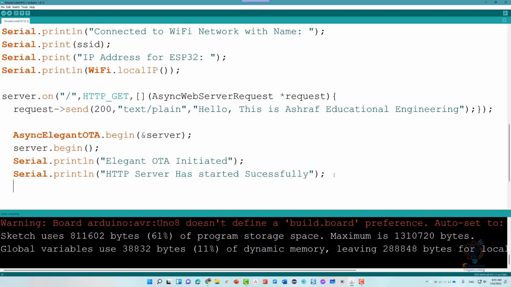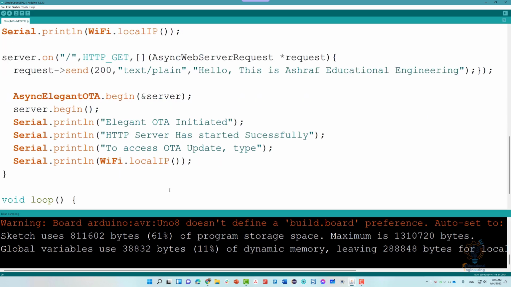Now we can also print another line. To access OTA update, type, and after that, we will use the local IP address in here, and we will print this sign with the backslash sign, and the last step will be printing the word update.